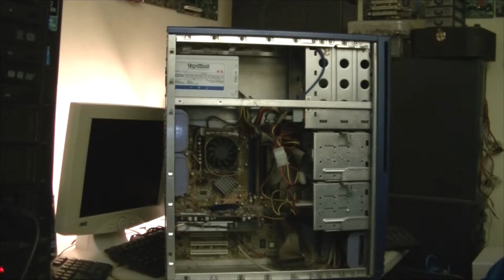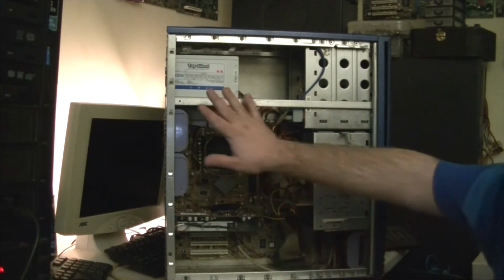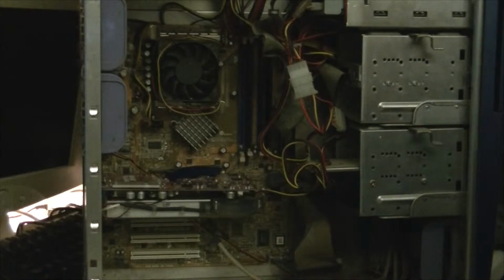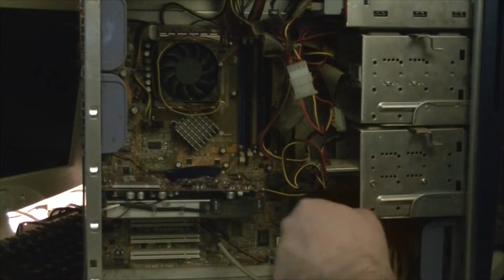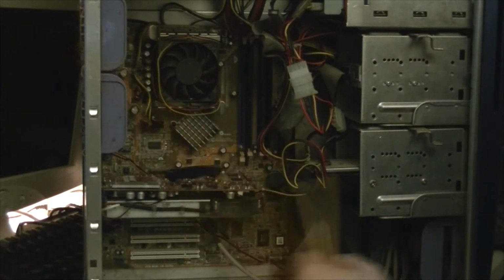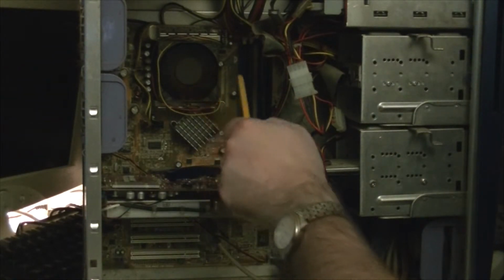The second critical thing not to overlook is the cooling system, like fan in the front, fan in the back, and how it goes. Now, for a system to remain cool and healthy for a long time, you must have adequate cooling. And this basically means a fan in the front and a fan in the back at least. You can have some on the side, you can have 2 at the back, 2 at the front, like this one does. And by all means, this will give an airflow that'll exhaust and keep things as fresh as possible. Of course, you got your CPU fan here.